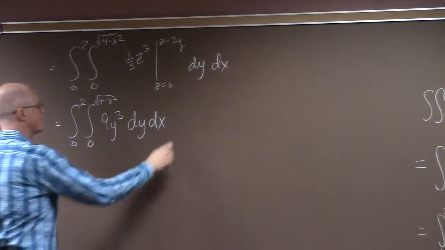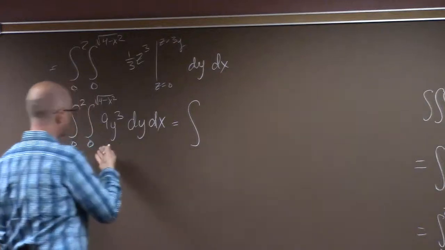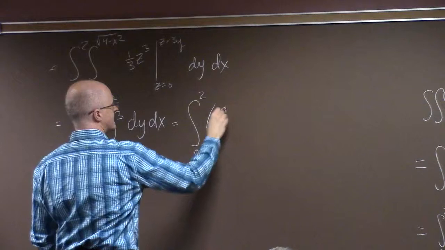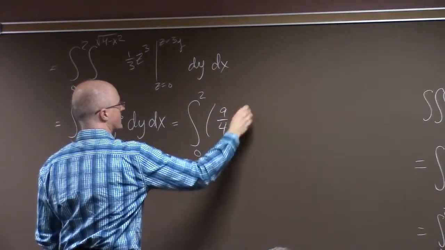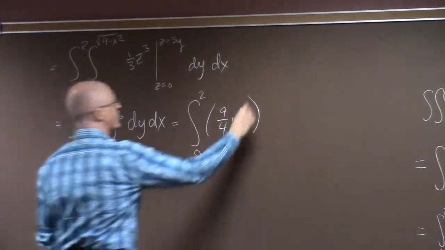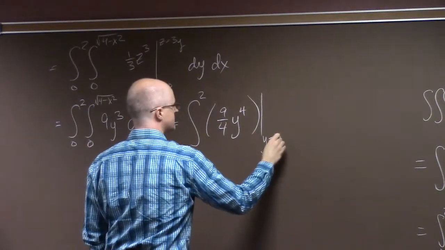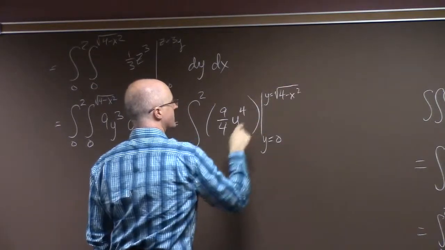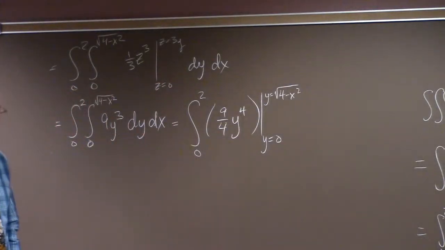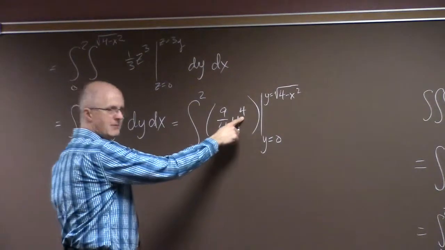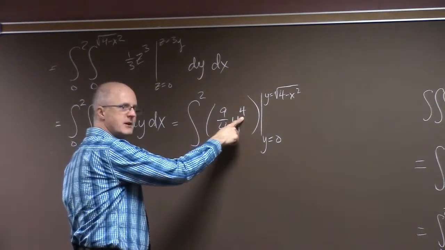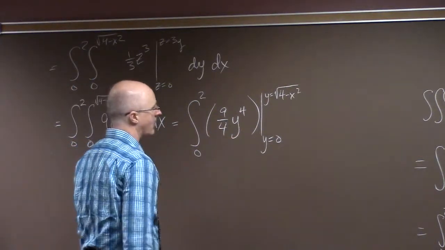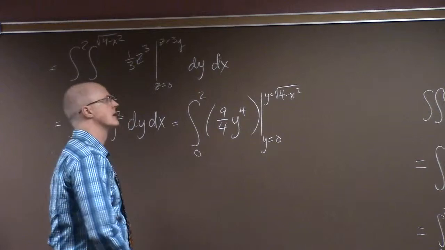That's the inner integral. Now do the middle integral, which is now the inner integral of this double integral. You get 9/4 y to the 4th. Y goes from 0 to square root of 4 minus x squared. Luckily, because that's an even power, that's going to make it easier to do. If that were an odd power, then we'd be in trouble as far as difficulty level. The square root of 4 minus x squared to the 4th power is the same as 4 minus x squared quantity squared.